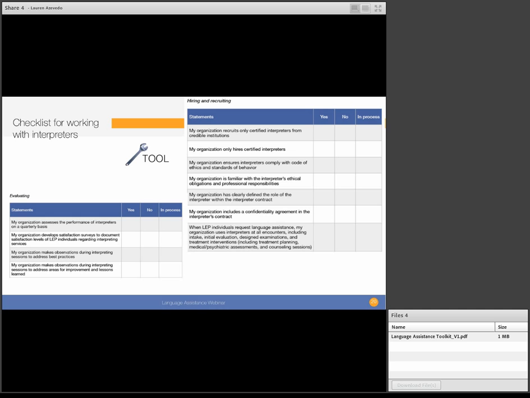First, the number of LEP individuals served or encountered in an eligible service population. So how many people are there of the different languages in your service population? And in general, if you have at least 5% of your service population that have a particular dominant language and are limited English proficient, that would be a language to prioritize. The next is the frequency of contact between LEP individuals and your program. So you may have a large number of individuals that speak a different language, but they may not use your services. So of course, that would be something to take into consideration.